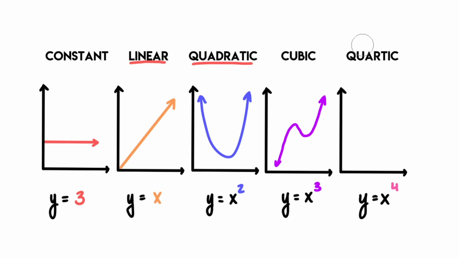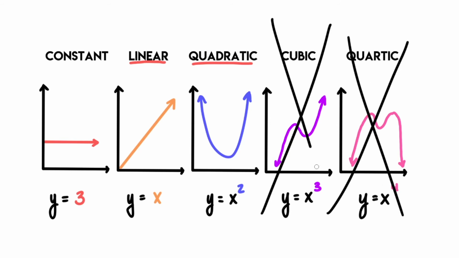The last one, quartic: if this was one curve, this one was two curves, this one's going to have three curves and is actually going to kind of look like the McDonald's logo. So x to the power of 4 has 1, 2, 3 curves and comes right back down to the bottom again, okay? But anyways, I wanted to show and compare and contrast those things again. You don't necessarily need to know your quartics yet or your cubics yet, but knowing these first three is good.